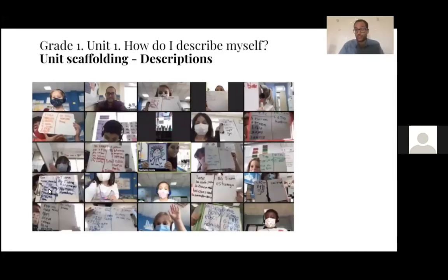In this case, we started with monsters. We love monsters, students love monsters, and one of the reasons we love them is because we can add so many things into them. We can add different parts of the body, colors, shapes, everything we wanted to work on with the students. So if you can see, in this class we were describing the monster that is in the middle of the picture, and the students were writing things about them, what they have, what they didn't have.